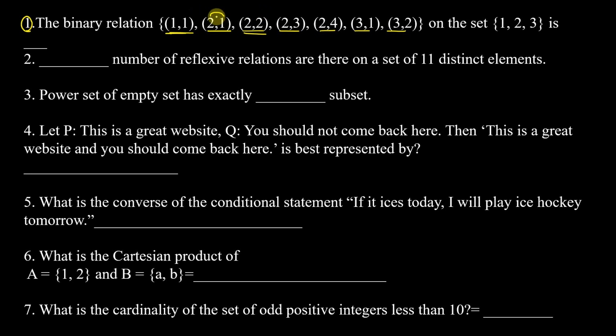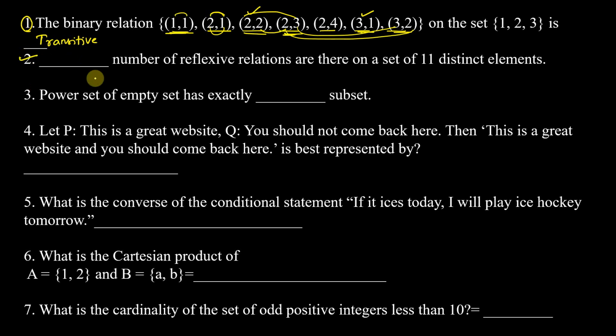But look at this: if we have (2,1) and (1,1), we can say (2,1) is an ordered pair according to the transitivity rule. Look at (2,2) and (2,3), then we have the ordered pair (2,3). It is also there according to the transitivity rule. And same thing with (3,1) and (1,1), you will get the (3,1) ordered pair, that is also there. Look at (2,3) and (3,2), because of the common 3, you will get the ordered pair (2,2), that is also there. Then this relation is satisfying the transitivity property. So the answer for the question is transitive.